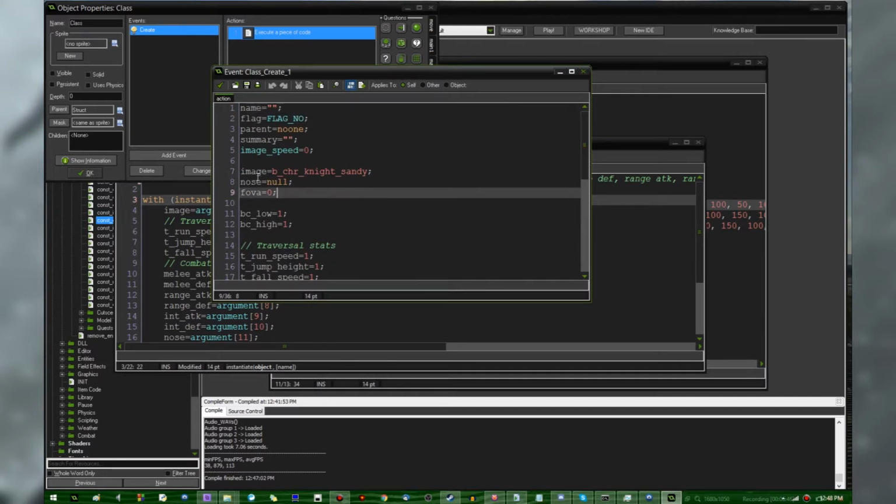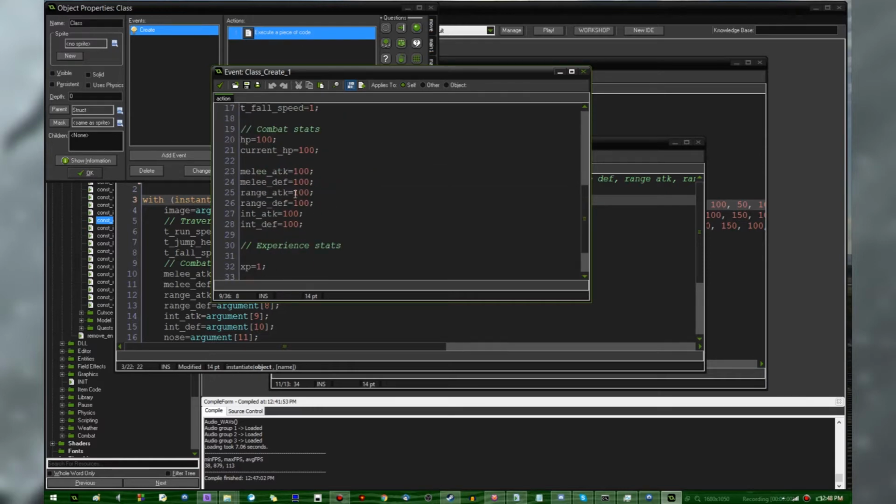Let's see, there's also a nose. I tried making it so that you can see the character's nose in first person, the dog nose, the chicken beak, that sort of thing, but it didn't look very good. I think I mentioned that in a past video, but I'm not sure. Anyway, it just doesn't do anything right now.